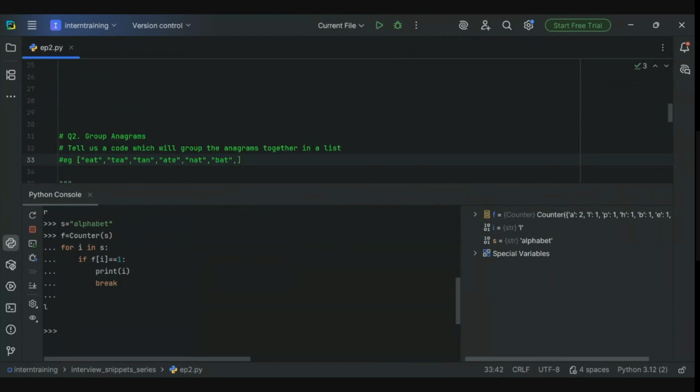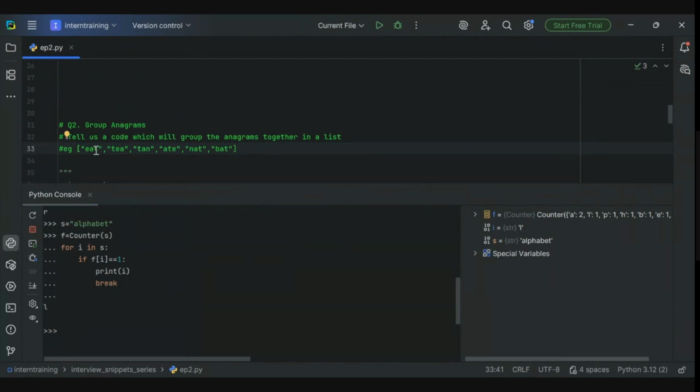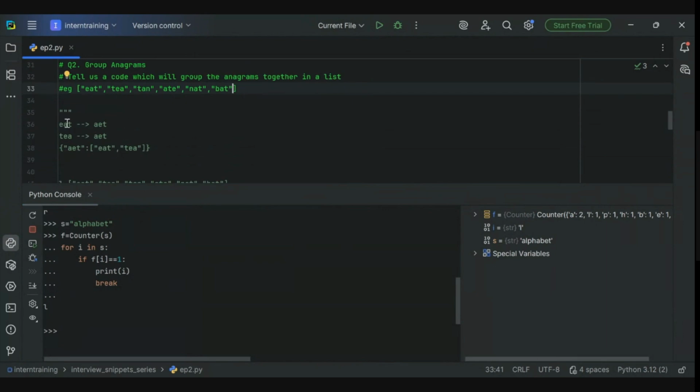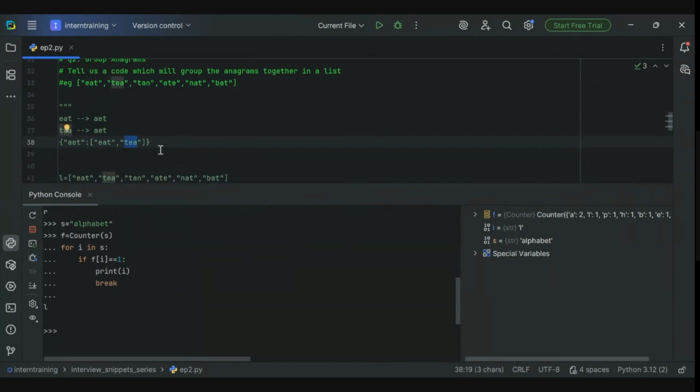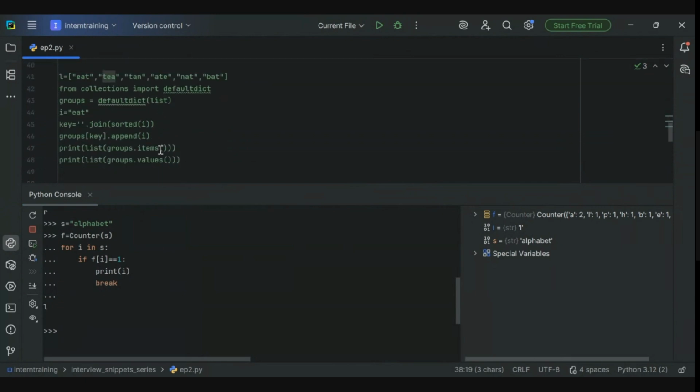We'll try to create one anagram for this as well. Or let it be. Let's suppose we do not have any anagrams, it should be in a separate list. This is our requirement. So to solve this, we need to group everything together. Like AET is the core part, so we can consider it as a key, and then we can add to the list one by one. So this will be our approach, and we'll try to explain the answer.